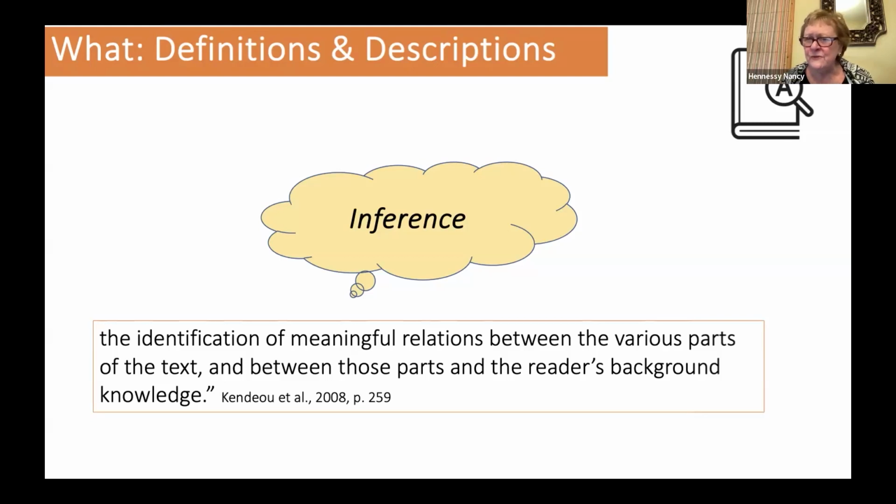So these are bridging inferences, all right? And then we're talking about between those parts and the reader's background knowledge. And those are the ones most often, I think, in the past, when we talked about inference, even when I learned about inference, we would talk about these gap filling inferences, right? And so more often than not, that's what comes to mind. But I think as we have conversation this evening, we need to be thinking about these two types of necessary inferences, and we're going to go there in a moment.